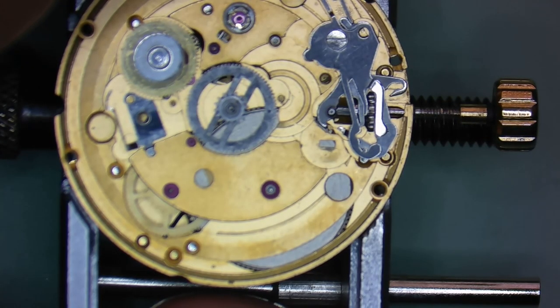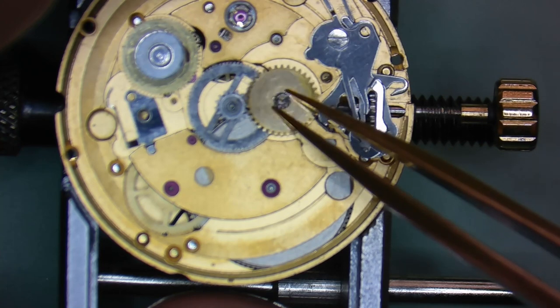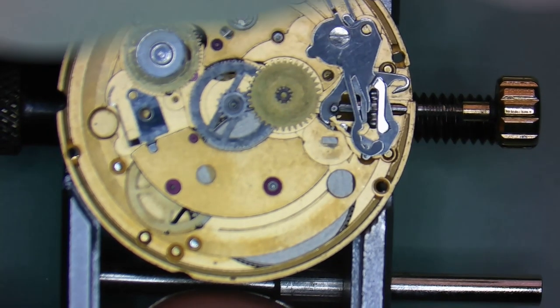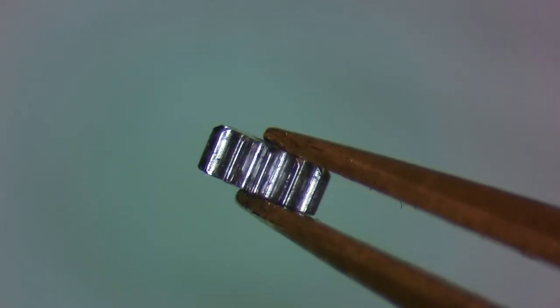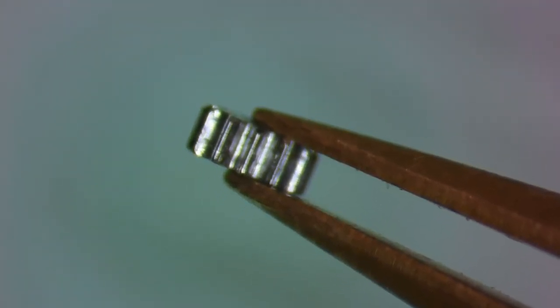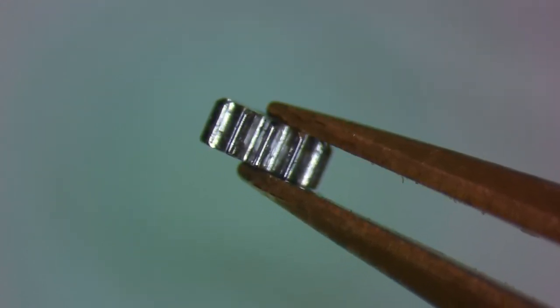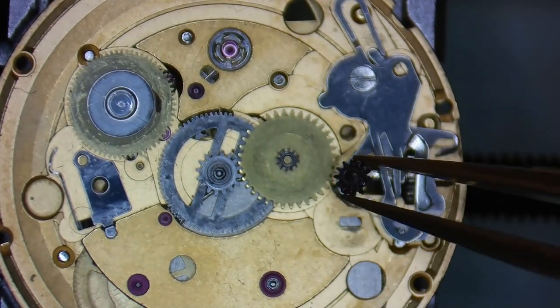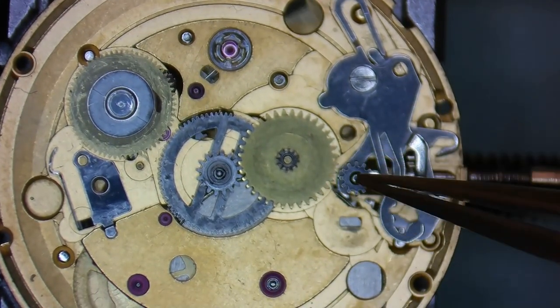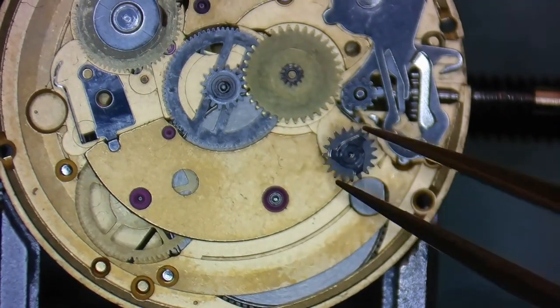Now to continue with our assembly, we'll install the minute wheel. On the ETA 2824, the setting wheel, the top of the teeth are rounded on one side. You want to make sure that side is facing up. And we'll drop in the setting wheel and the date corrector.